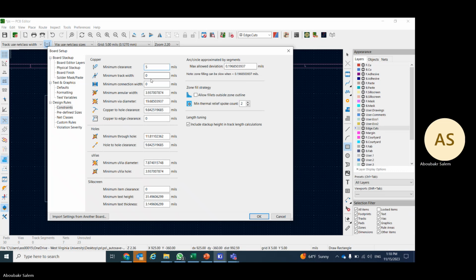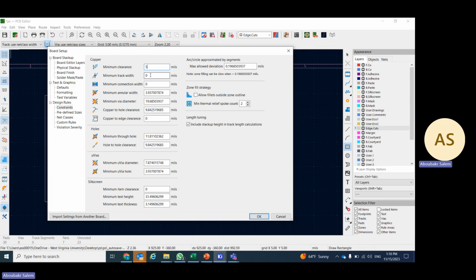Okay, the minimum track width. Since you are going to make a light current circuit, the current is going to be very small, so don't worry about the track width. You should care about the track width if you have high current in your circuit, because high current will need extra size of the trace, correct?